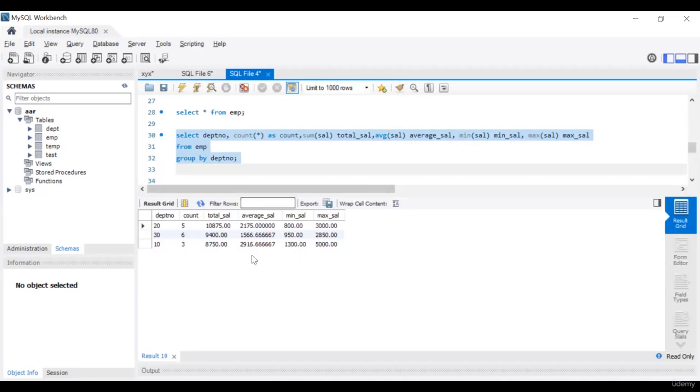You can see for each department the total number of employees, total salary, how much you are spending, average salary, minimum salary, maximum salary. Like that, after the grouping, you can apply these aggregate functions actually. The purpose of grouping is this only. Okay, so this is one thing.